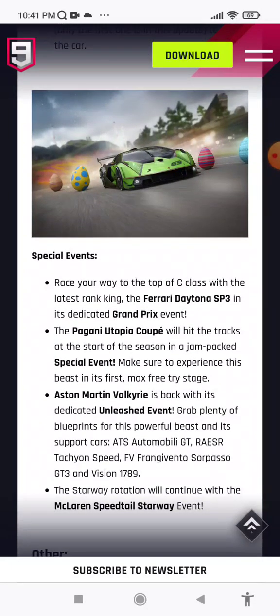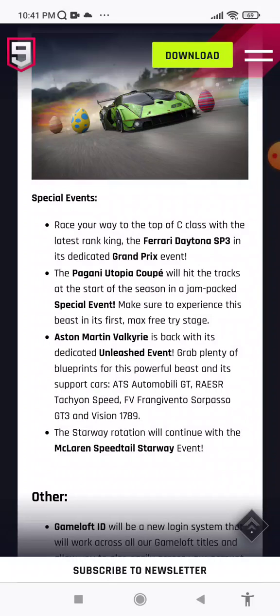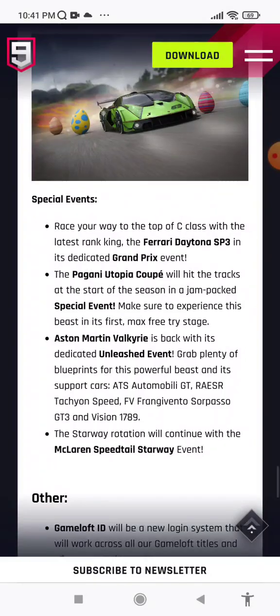Next is my favorite car, the Ferrari Daytona SP3, and it's now the latest ranking car, as they say. So I hope this is not as bad as the last time we had the Class C high ranked car, the Mercedes Black Series, or whatever you call it. Next is the Valkyrie Unleashed event, Pagani Utopia special event, another new car. Next is the McLaren Speedtail Starway, as usual.